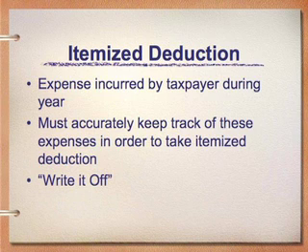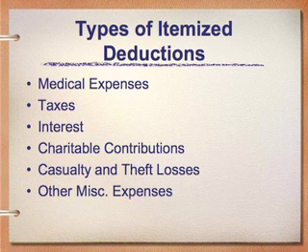Okay, so basically an itemized deduction is a specific expense incurred during the year that the government allows you to quote-unquote write off. And what does write-off mean? Well, basically, if I said I'm going to use an expense on my tax return and I'm going to write it off, that's actually using the expense. It's the process of using that expense, writing it off. Okay. And here's a list of all the different types of itemized deductions that you can use: medical expenses, taxes, interest, etc. The problem with these is you have to keep track of them accurately in order to write them off, and so it's difficult to keep track of all these different expenses.